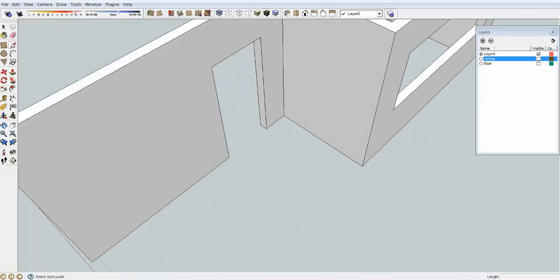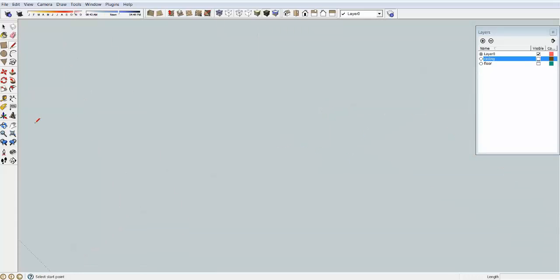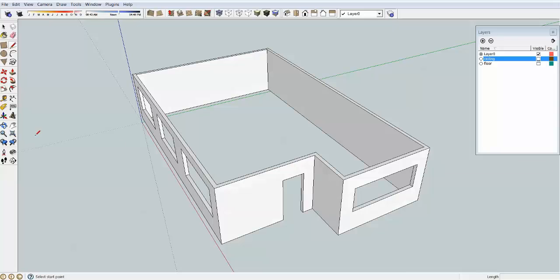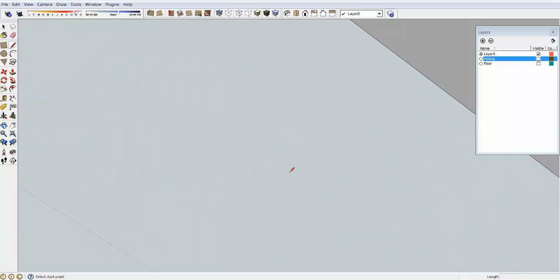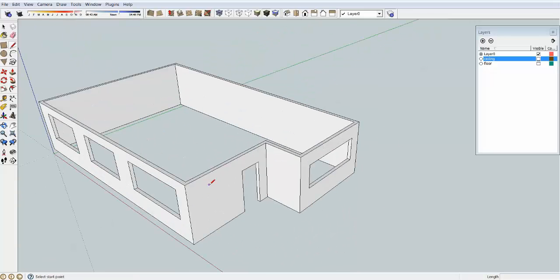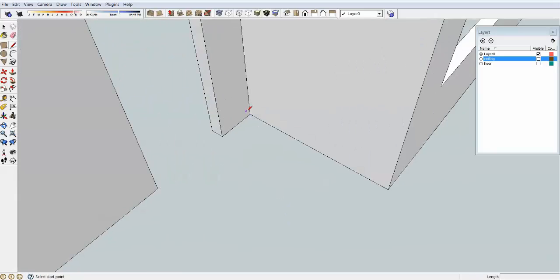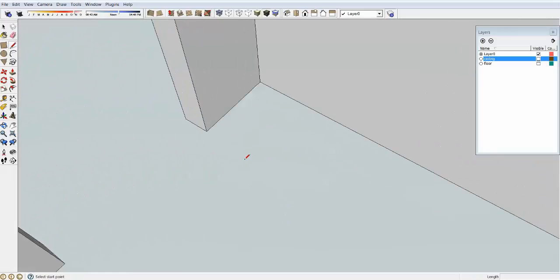Grab the line tool, come here, oops, I lost myself. So if you got into trouble and you zoomed in somewhere and you can't zoom out for some reason, just click on this button right here. It's called zoom extents. Basically it will move the camera away so everything that you have in your scene fits in the screen. Okay, right here, click, and then you can find your way back to where you want it to go. So somewhere here I'll start drawing my profile.